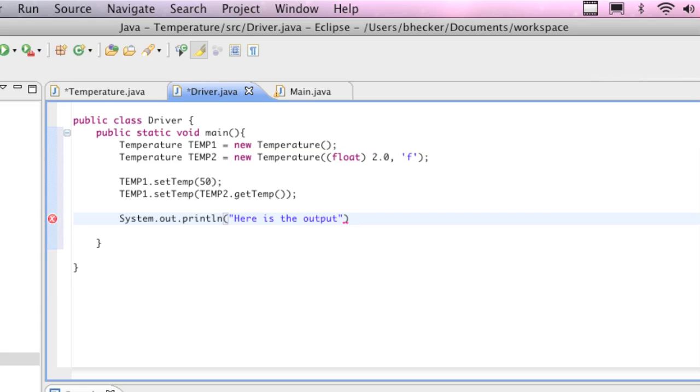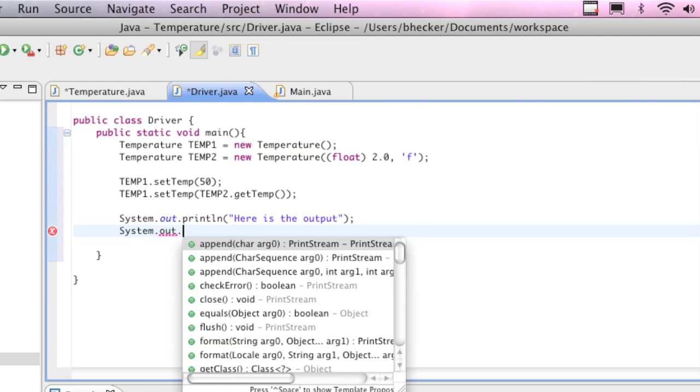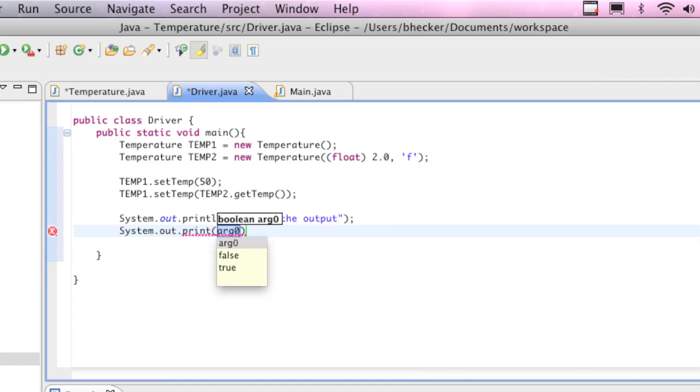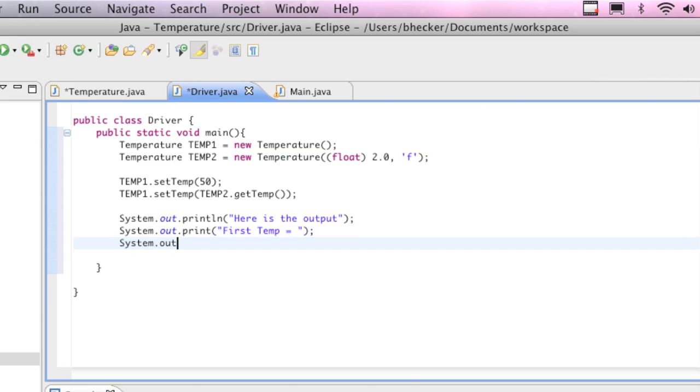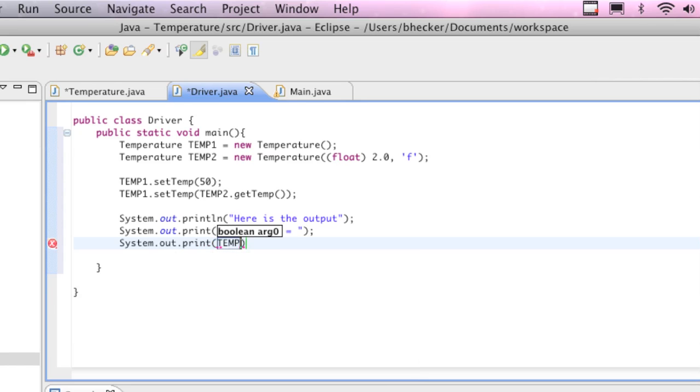And I'm going to go System.out.print, oops, "first value, first temp equals", that looks good. I want to print out temp1.getTemp.